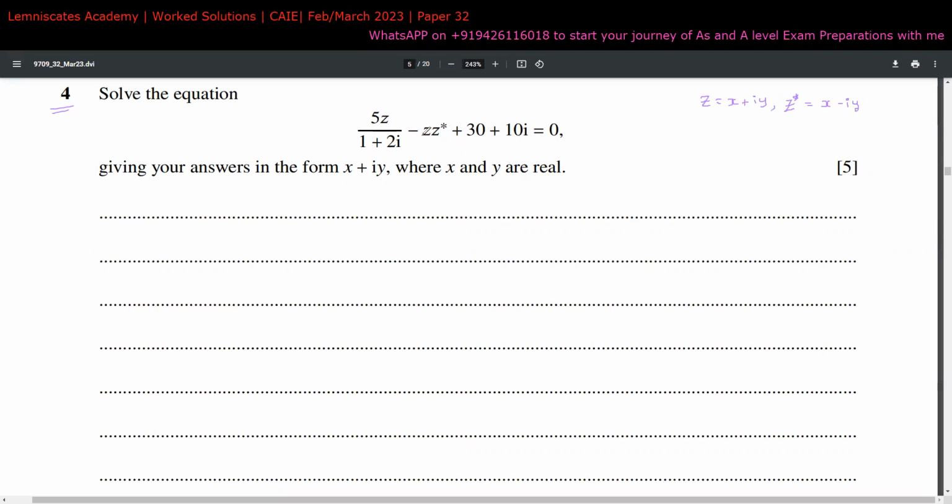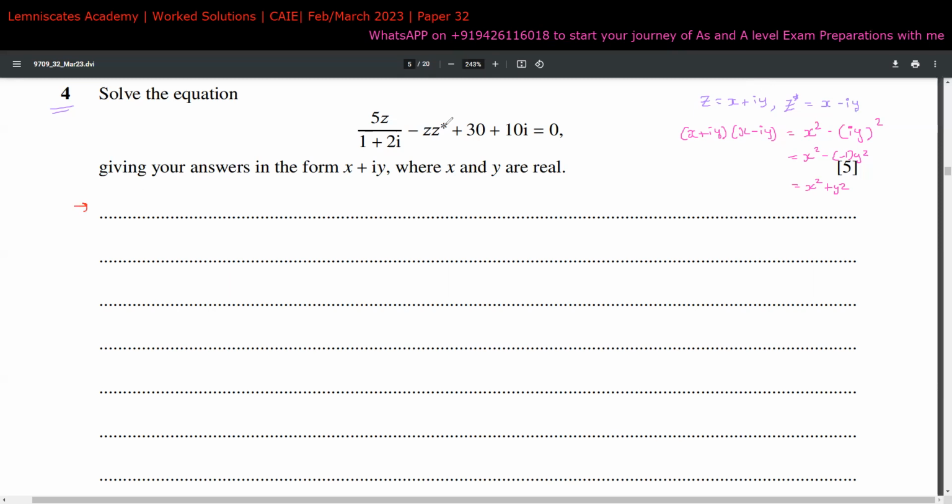Now, as we can see that there is a multiplication by z star. So that z star is nothing but x plus iy multiplied by x minus iy. It's in the format of (a plus b)(a minus b), which is nothing but a square minus b square. Over here, this will be x square minus, we know that i square is nothing but -1, and this is y square. So finally, this is x square plus y square. So whenever there are two complex numbers which are multiplied and one is the conjugate of the other, the answer will always be x square plus y square, always. That's the kind of thing that we'll be needing over here to go ahead and solve this.